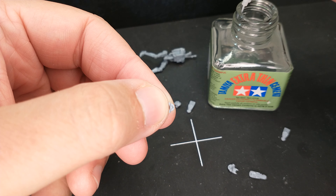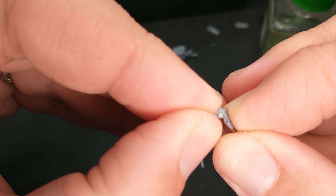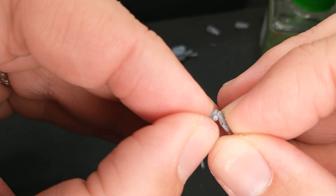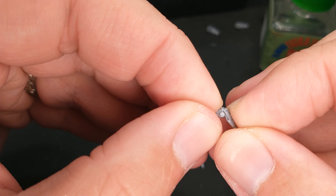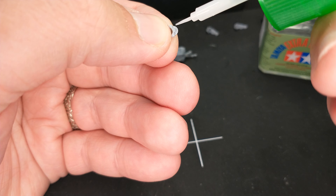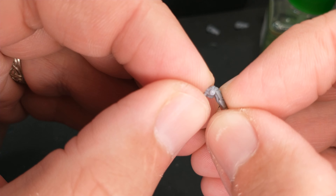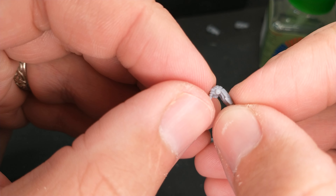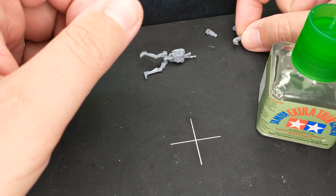I'm doing it again here a couple of times just to show you — barely any glue. Loving that Tamiya Extra Thin Cement. It is available at a ton of hobby stores — look for model airplane stores. I know a few places that sell Warhammer or Legion that have it. But you're not typically going to find it at your friendly local game store, because in order to get it wholesale they actually have to become a Tamiya distributor, which is quite a lot of trouble when the only product they'd carry is probably this glue.